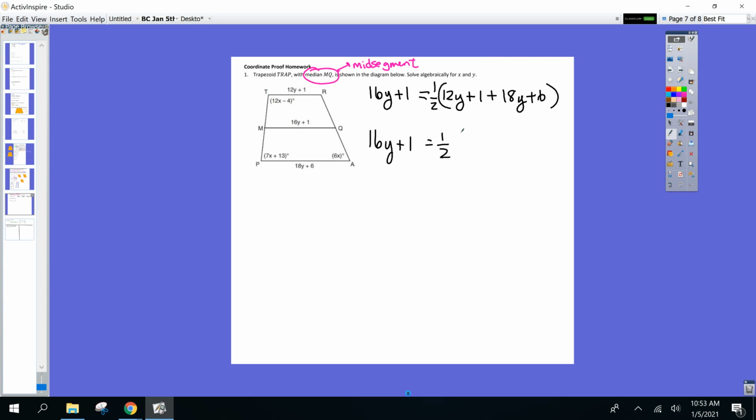Let me clean up what's inside the parenthesis, 30y plus 7. I'm assuming most of you guys are going to distribute the 1/2 next. You could also just multiply both sides by 2 if you wanted to cancel out the 1/2. It's up to you, but I think most of you would probably distribute and get 15y plus 3.5. I know this is where the shakes come in with some of you honors kids when you see a decimal in an equation. Oh boy. Move the 15y over. And let's move the 1 over by subtracting it. So 2.5.